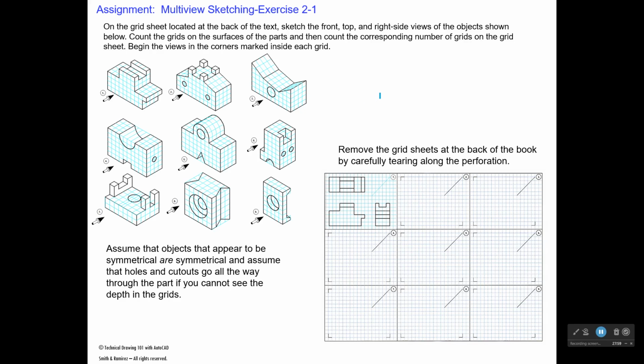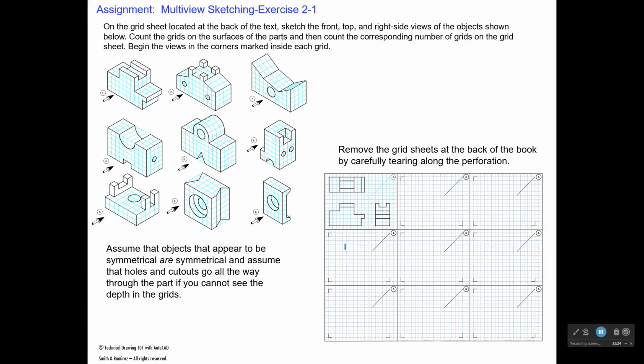Exercise 2.1, which is near the back of the chapter, gives you 9 objects that have grids on them. And your assignment is to go to the back of the book and carefully tear out a gridded sheet that looks like this and draw the front, the top, and the right side view of these objects over here.